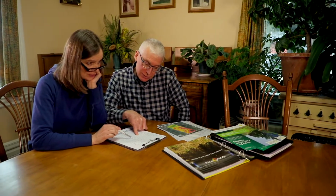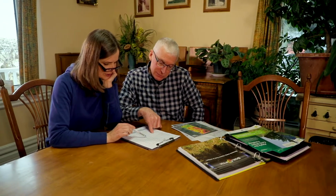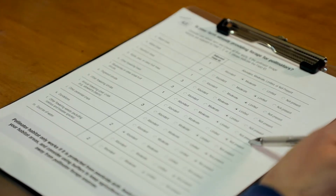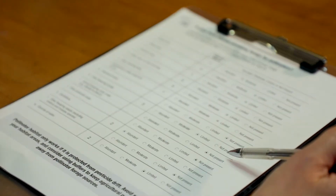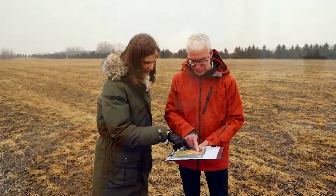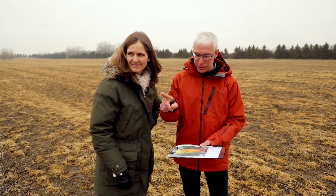Moyer says completing the Farmland Health Checkup with Redmond was both efficient and enlightening. He was also instrumental in helping her access funding through LEADS, the Lake Erie Agriculture Demonstrating Sustainability Initiative. Oh, well, Steve's help was invaluable. He's an agronomist, so he knows his soils. He came out to the farm with the Farmland Health Checkup.